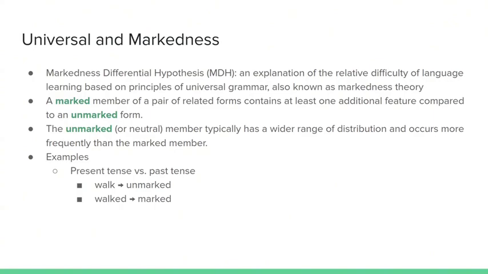So the whole purpose of this, or rather our understanding related to this particular hypothesis, was to understand that learners might in fact have more difficulty when they're learning the marked forms. And thinking about marked forms and unmarked forms, it can in fact occur between languages. Can you guys think about your own experience?